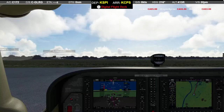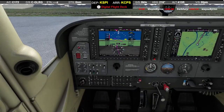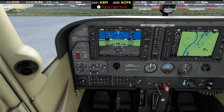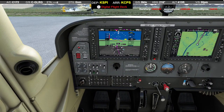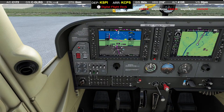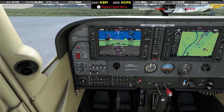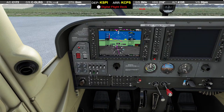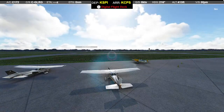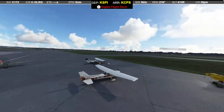All right, we'll get her parked up. So we're good here. Taxi lights are off, strobe lights are off, nav lights are off. Power's pulled, throttle's all the way back. Beacon light is off. Ignition's off, avionics and master are off. And here we are.